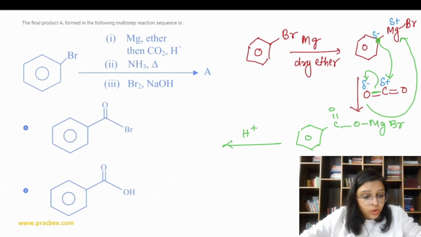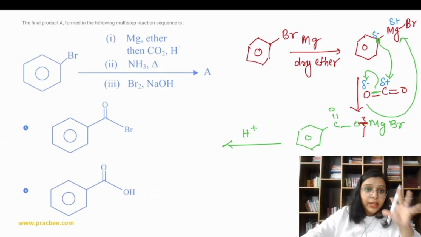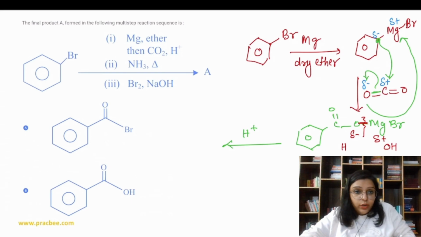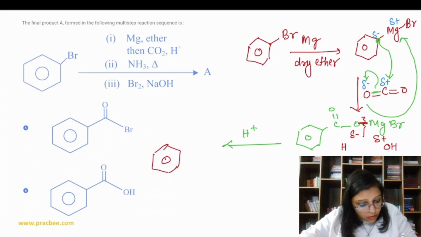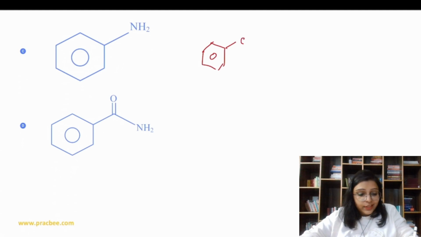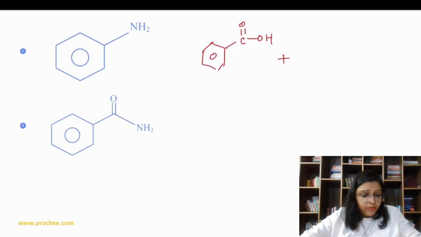So hydrolysis is to be done. On hydrolysis, we are going to break the oxygen and metal bond because of the large electronegativity difference. So magnesium is delta positive, oxygen is delta negative. So here we write H, and with Mg we write OH. So we have C double bond O OH plus MgBrOH. Clear? Now next reaction. Now we have the reaction of carboxylic acid. If we react this with NH3, this is acid and this is base. So we are going to do an acid-base reaction.